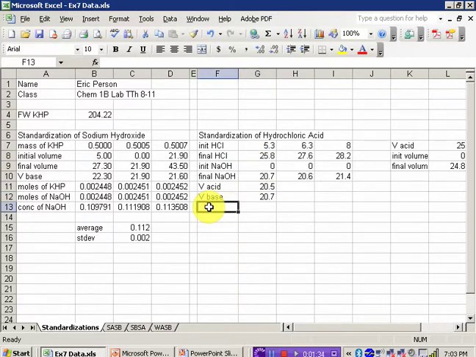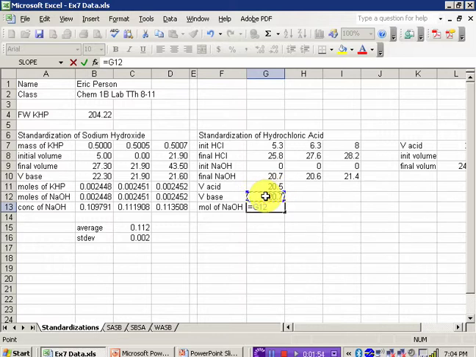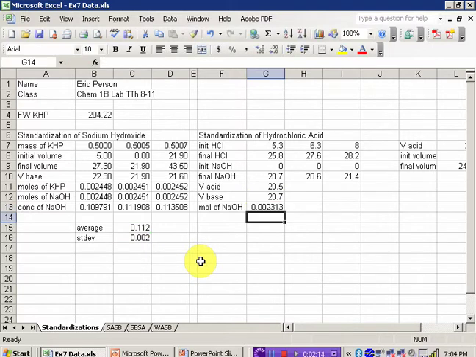Now that I've calculated those volumes, because I know the exact concentration of the base, we did that last time, I can calculate the moles of sodium hydroxide. Need to make this column a little wider. The moles of sodium hydroxide is going to be equal to the volume of sodium hydroxide times the concentration of sodium hydroxide, and I'm going to use this average concentration, not the individual titration concentrations there. Because that volume is in milliliters, I need to divide by 1,000 to get my units to cancel properly, and that gives myself about 2.3 millimoles of sodium hydroxide.